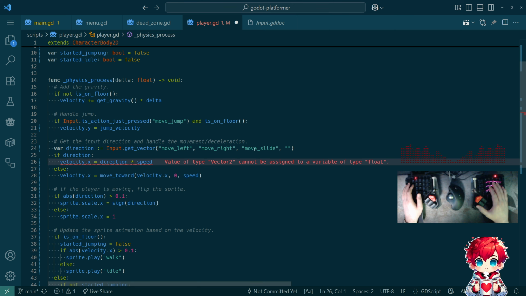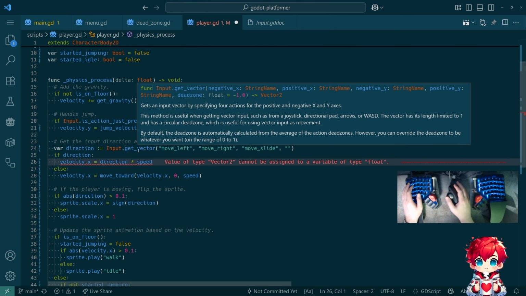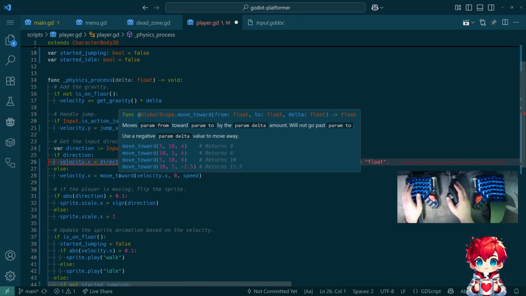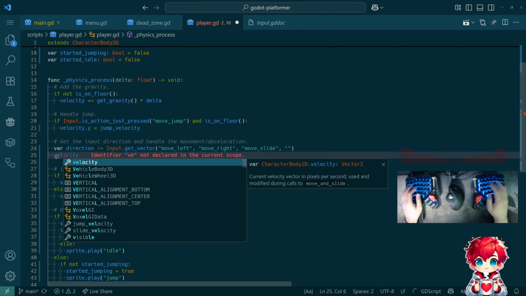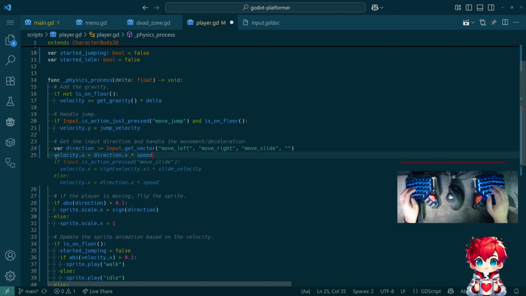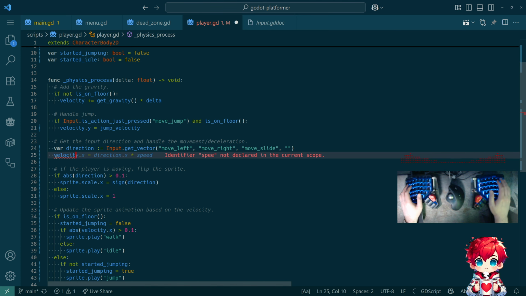And then, how much does this break things? Could we do something where we just say velocity? That's definitely not right.